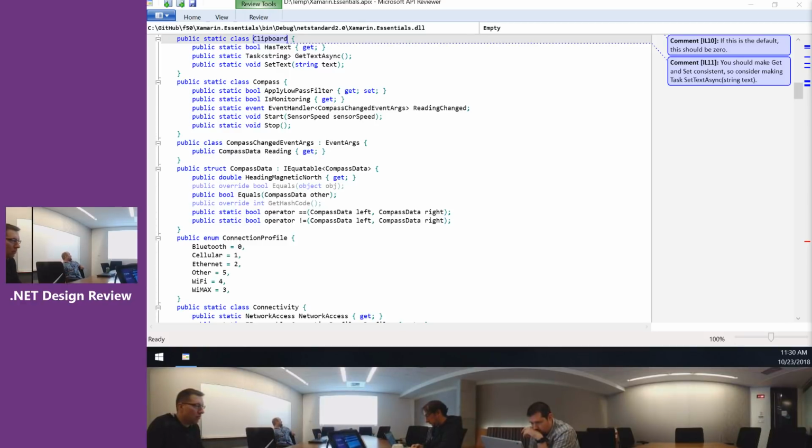So Compass, is the low pass filter something that makes sense to be changing independent of the sensor speed? If yes, it's fine. And if no, maybe it's this parameter to start. That is one that technically you could change later on with the get set, correct? It actually only applies to Android, but we did put it in the shared code. So there's probably a consistency problem there. The Android Compass is very not great, so we apply this. It's a common thing that's on there, but I would say that most likely it would not be changed later.